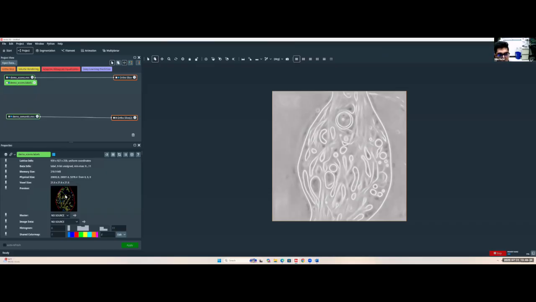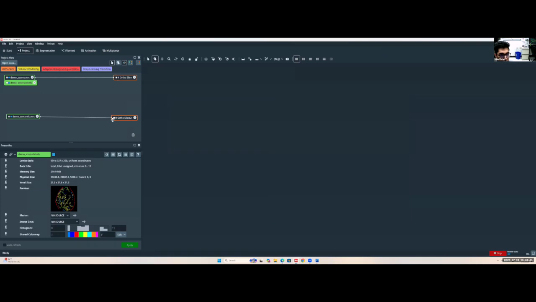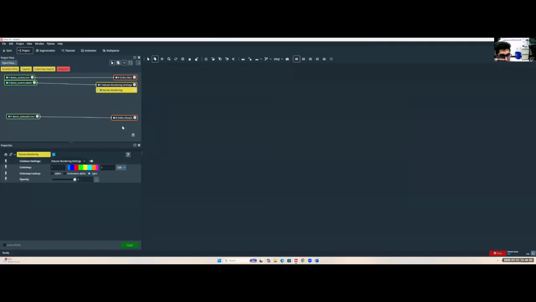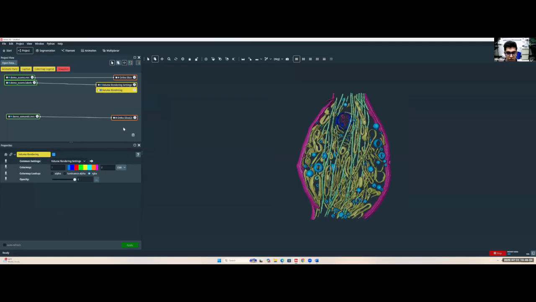What I want to do is now view this in 3D. So first I'm going to turn off my ortho slice by hitting this blue, turning it off. And now you can see it's already one of my favorites. So it's up here, but we can right click this, go to display, and hit volume rendering. That is now going to generate a 3D volume of our tomogram.